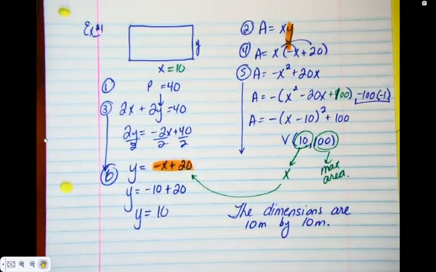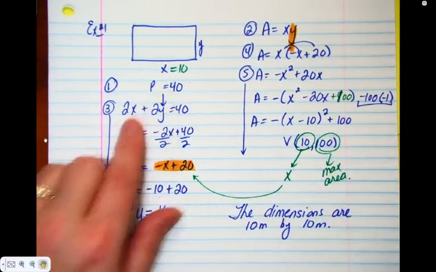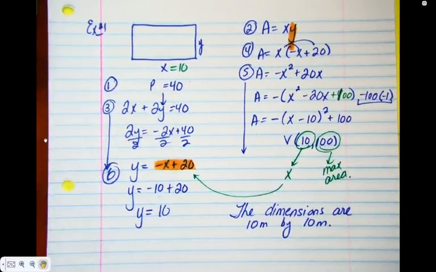It's always going to work this way. The only things that are going to change are the number of sides that your fence has and the amount of fencing you're given in the question. Everything else will be exactly the same. So this 40 might be different, and the number of sides here might be different. Besides that, it's going to be the exact same steps every single time. Questions of that?